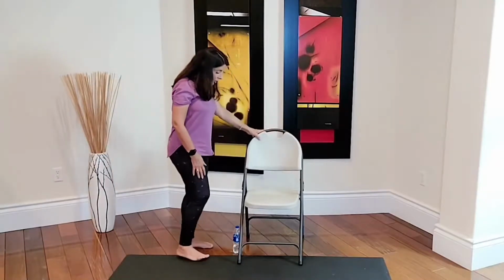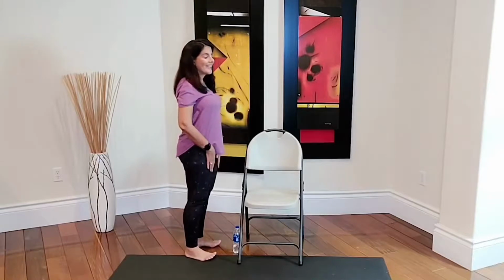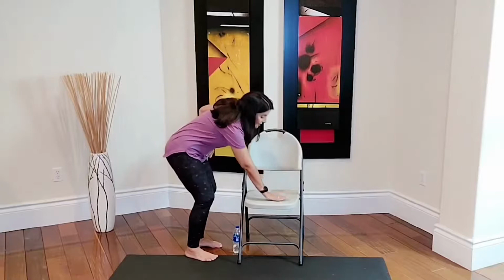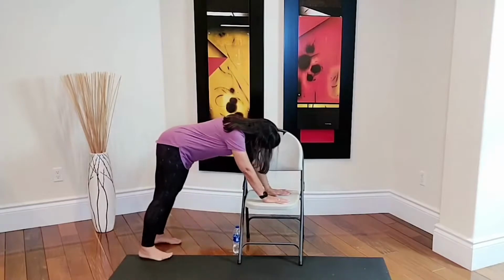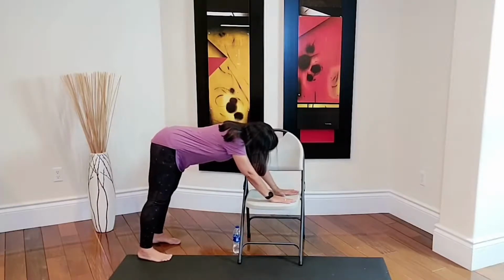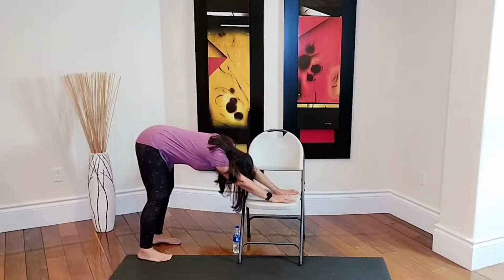So now on the side of my chair, hip width apart, micro bend the knee. I'm going to bring one hand to the bottom of my chair, the other hand. So this is a little bit more deeper. And I'm going to take a step back, another step back. And from here, I'm going to bring my hands forward just a tiny bit. And now I'm going to press back, micro bend the knees.